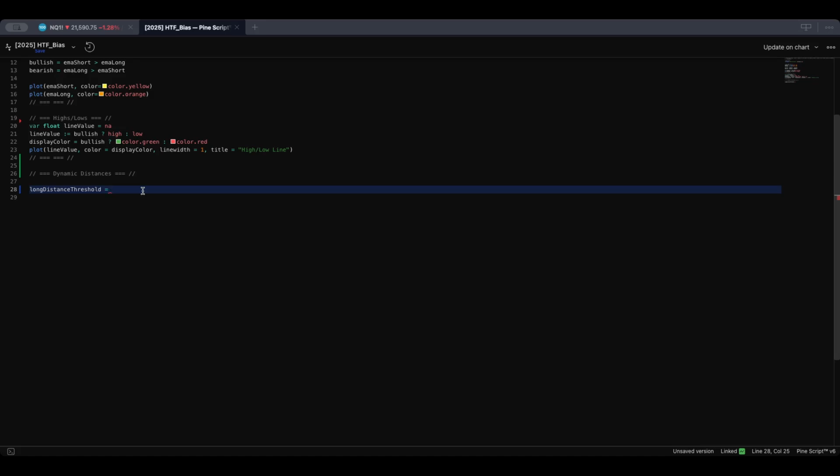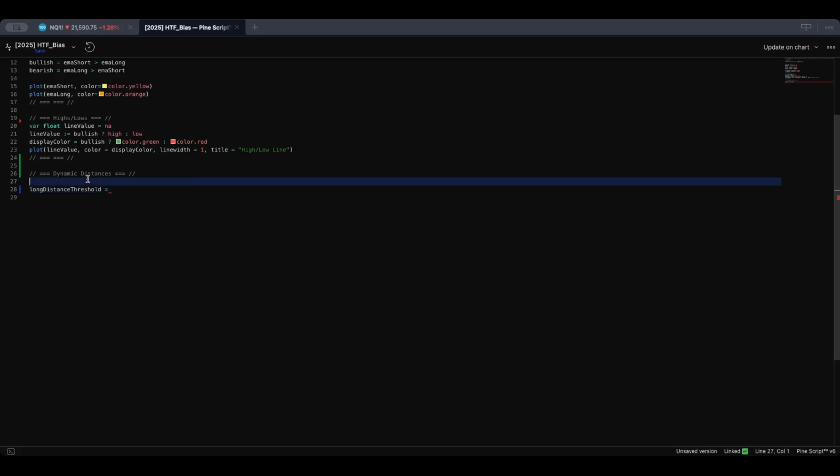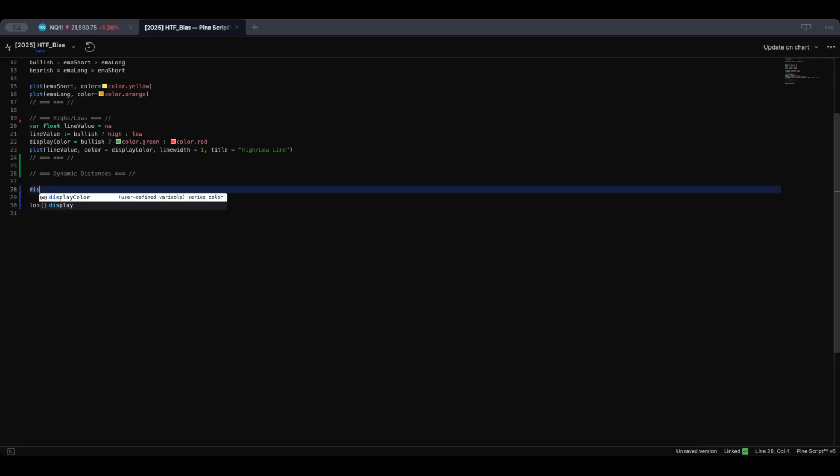So we'll call it our distance percentage, and we'll set this. For now, I've done some testing on the daily, so I know that this 0.12 number, 12%, is a good number.